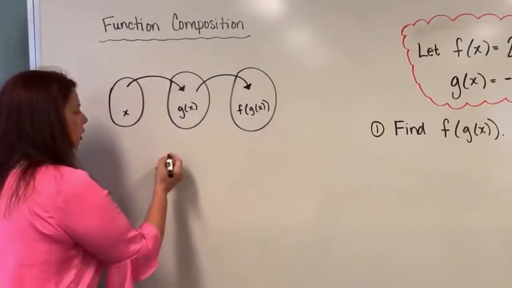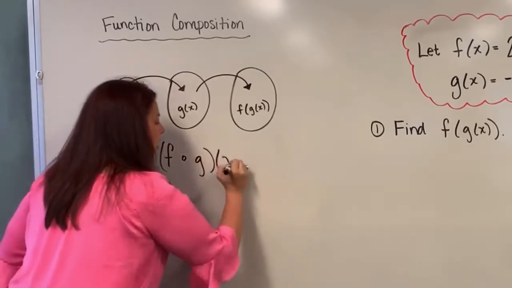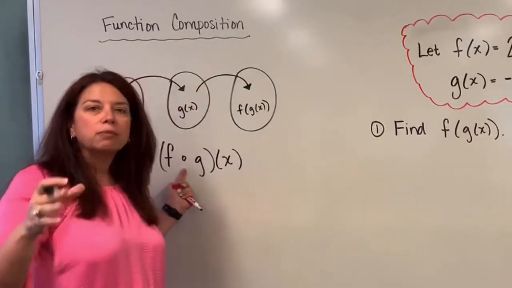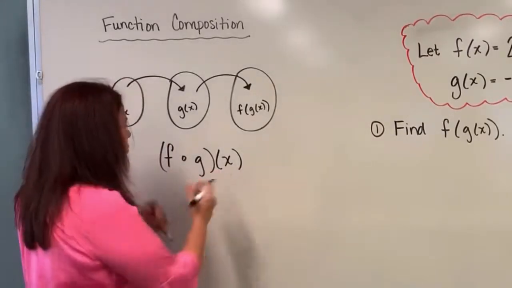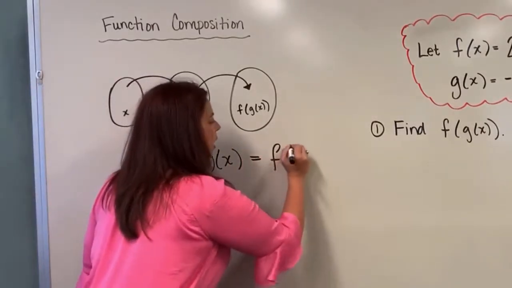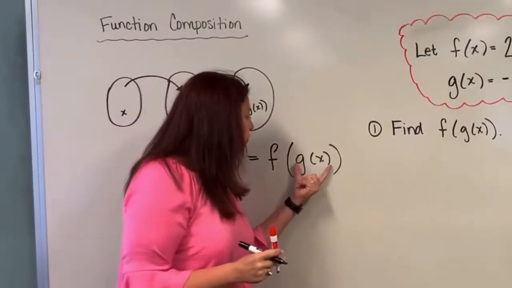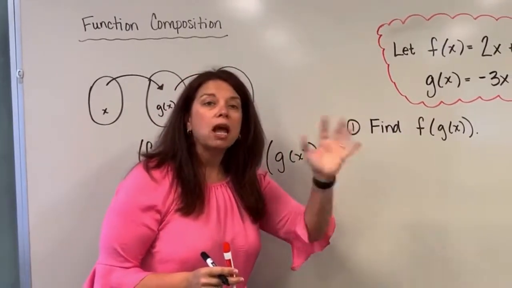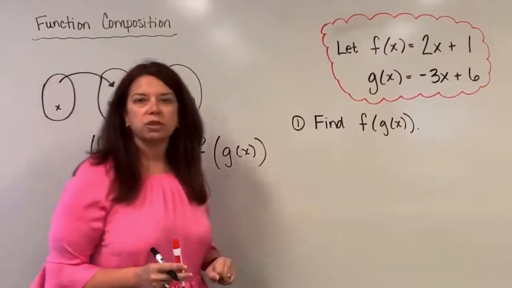Now you'll probably see this notation often for function composition. You will have f little circle g of x. And this little circle is an operation much like adding, subtracting, multiplying, and dividing. It's considered a fifth operation means composition. And so this notation, while crazy as it seems, is actually just the same thing as writing f of g of x. And you have to keep in mind though this g of x that's written inside here for this f function is in fact a whole other function but it's serving as an input into this other function called f.